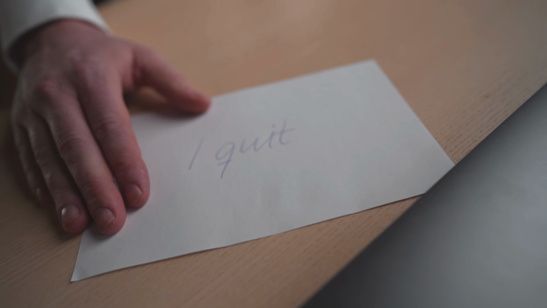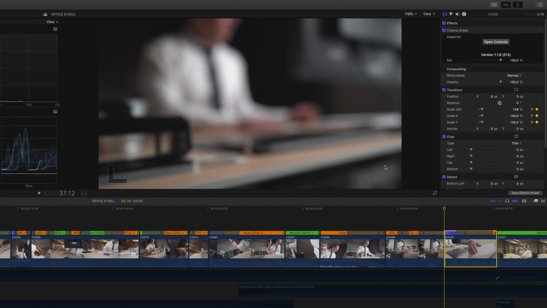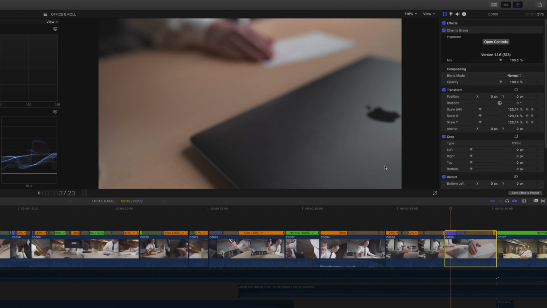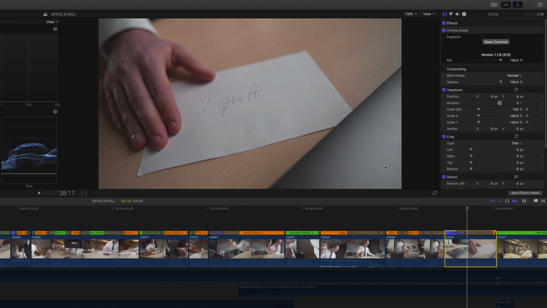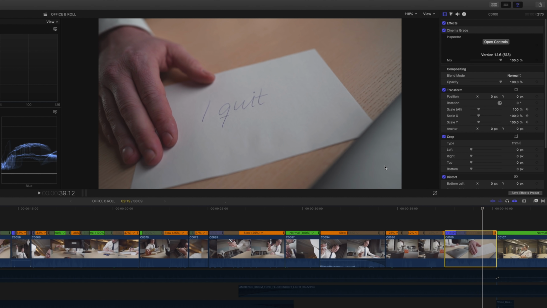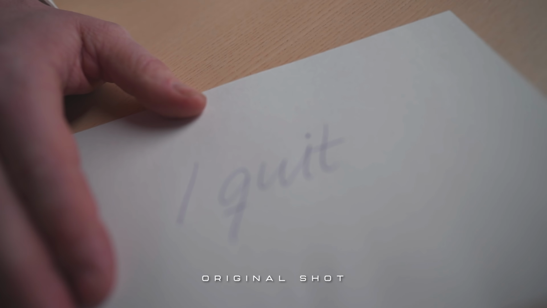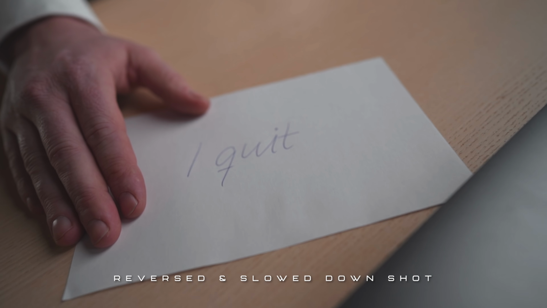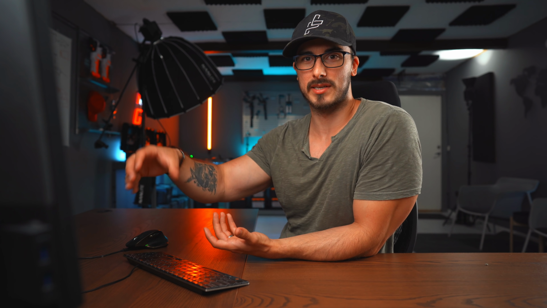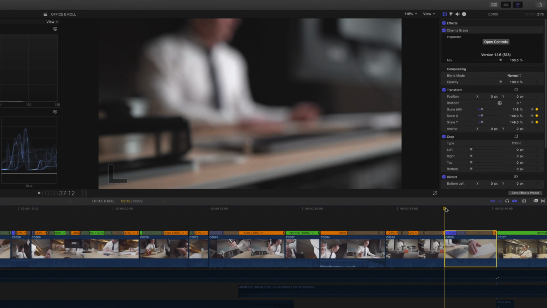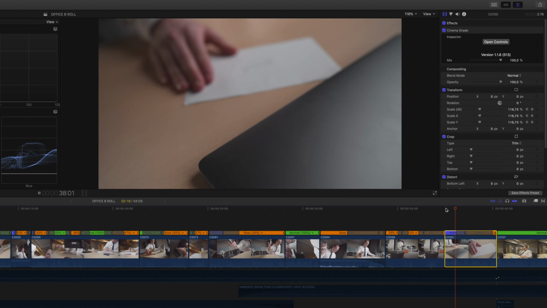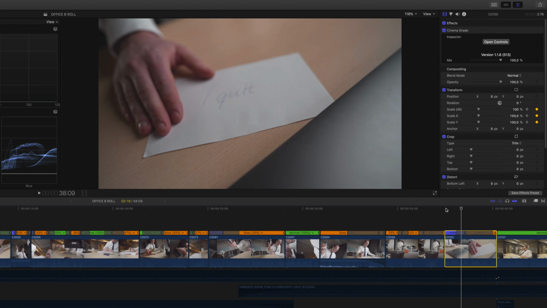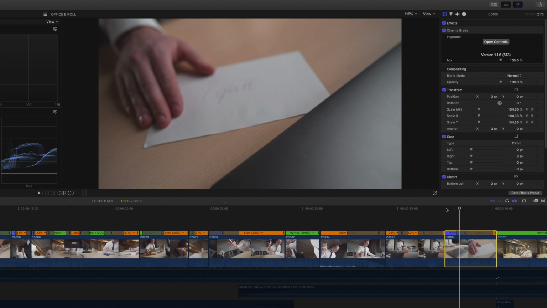And what we did with this clip was that we set the focus and everything for this particular scene, and then we started recording, and then I moved the camera back so that when we jumped into post, the only thing that I did was that I played that in reverse and then adjusted the speed of the clip so that it would feel like the camera was moving in towards the node instead of going back from the node. And I also used a couple of keyframes in this clip as well to make sure that it feels like it's a little bit of a vertigo shot in this too.